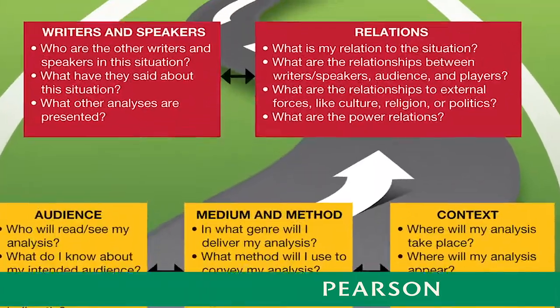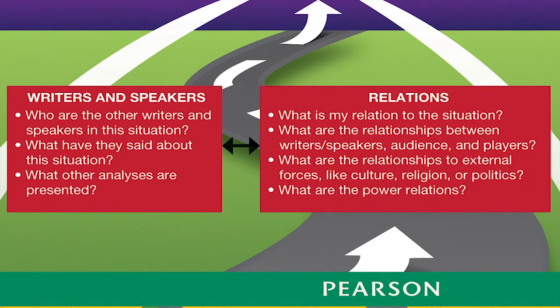Next, I ask students to start thinking about who else is already participating in this situation and what the various relations are in this situation. This kind of questioning can help students understand other analyses that are already part of the situation and how their own analyses then work in relation to those other analyses.